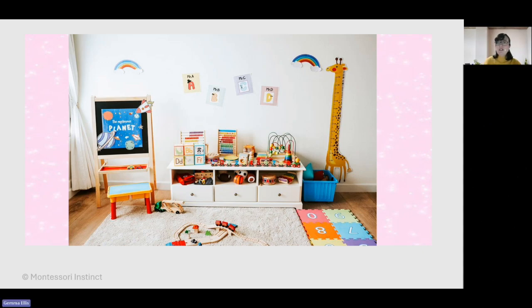And depending on the age of the child, this is a great item to have in the home, but it depends on the age of the child. So, for example, it's quite high. So if it was for maybe a 4 to 5-year-old, it would be quite appropriate. But if we're trying to give this to a 12-month-old, 18-month-old, because 18-month-olds can be introduced to painting with support, then the child would have a lot of difficulty reaching the easel. And so then they would find painting challenging, and they wouldn't be able to do it independently.